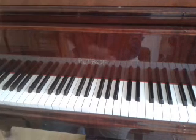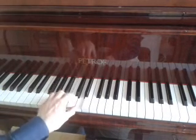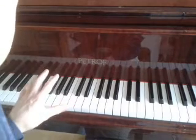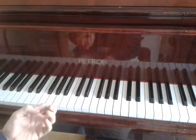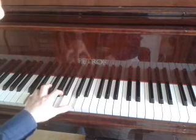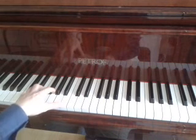So if we take C major, the chords for the 2-5-1 would be D minor, G major and C major. But there are several ways of playing those, and a good way to start off, if you're talking in terms of jazz, would be to think of each chord as a seventh. So the D minor chord would be D minor 7, the G chord a G7, and the C would be a C major 7.